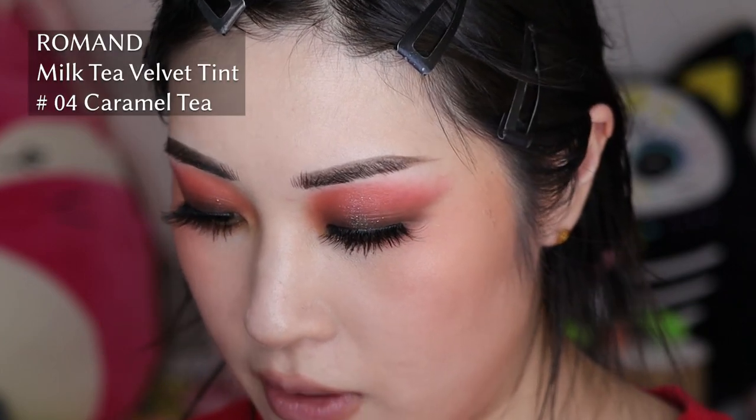My lips have been so dry lately, it's really hard for me to use matte lips. Okay, I'm gonna use this shade here. This is from Romand. It's the Milk Tea Velvet Tint Series in 04. This is honestly the exact same as their Zero Velvet Tint formula. I don't know why it has a different line to it. It feels the exact same. And you can see it's like a burnt color.